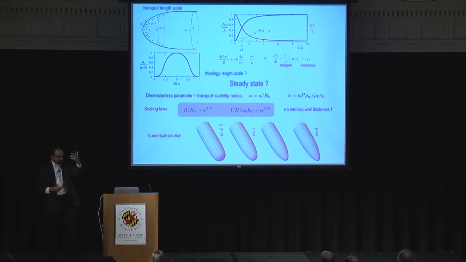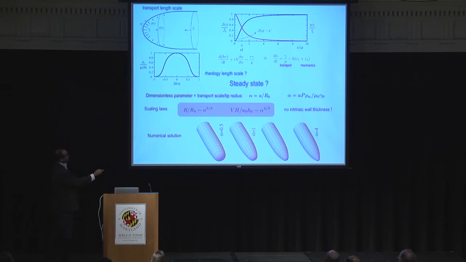And that single parameter, again, I'll give you a physical interpretation for, so these equations are eye candy, so you can ignore them. The physical interpretation is associated with saying that there is a transport length scale, which is this parameter A, and then there is a geometric, a material or mechanical length scale R0, which is the size of the tube. And that R0 is essentially a function of the pressure, the viscosity, the rate at which I'm adding material, and so on and so forth.